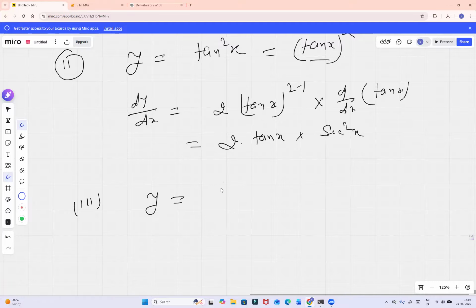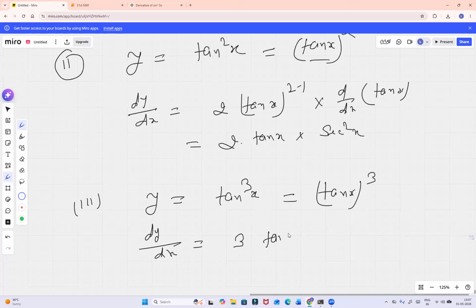Prashant, can you do it? Yeah, correct. What will we write? 3 tan x square, tan x cube, right? Solve it with the method, it will be easy. 3 tan x power 3 minus 1, into then d by dx of tan x.